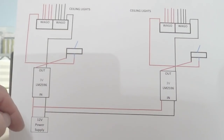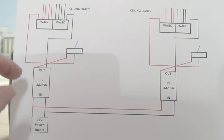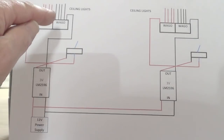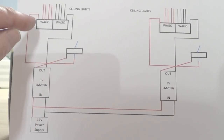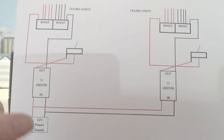So it doesn't matter if I've got 15 volts going into it, I can set the module to 3 volts. Then up the top, coming out of the module, the positive will go to the first toggle switch, and then the positive will go to one of the Wago 5-pole barrier strips that I have, and then the positive from the other Wago strip will go to the second pin on the toggle switch, if that all makes sense to you.